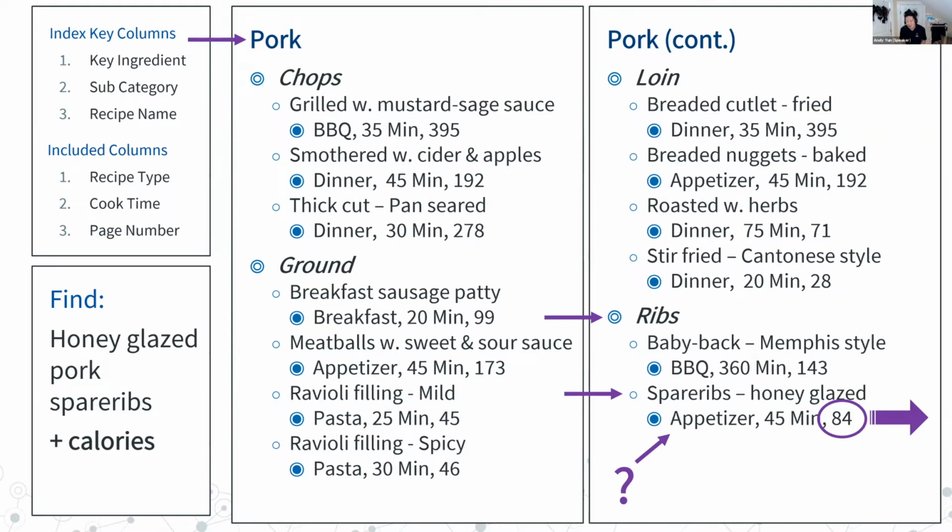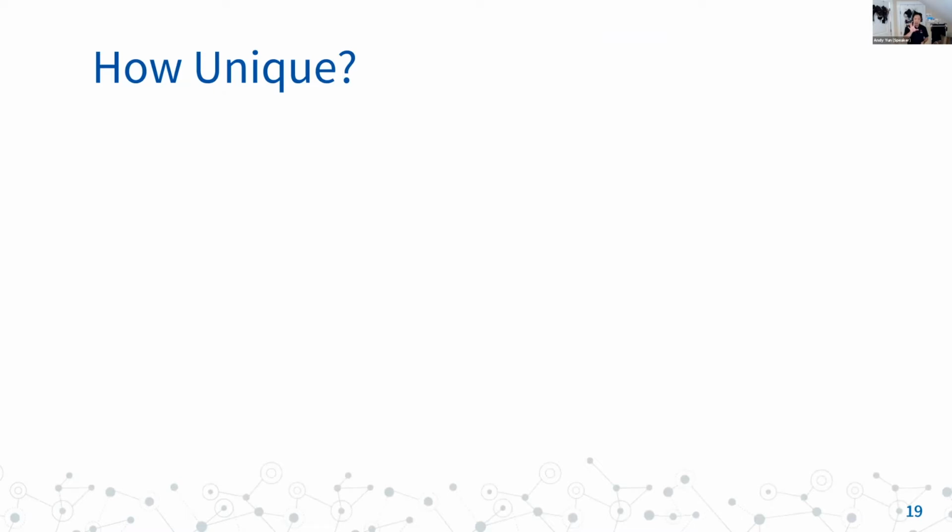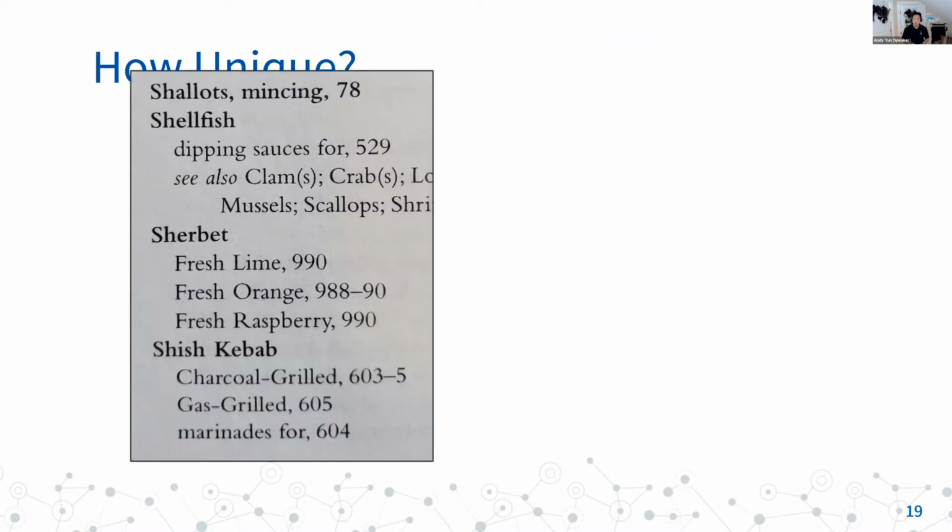Included columns are a little bit of a trade-off. We can't put an entire copy of the recipe into our indexes, but we should try to put the values that are most often referenced by the vast majority of our queries and our workload, right? So it's finding that balance, because everything is always a trade-off. All right. In addition to all of that, one other thing you want to be very mindful of is how unique are your different key values, particularly the first one, because it's that first key value that will help you eliminate a whole other chunk of that index, if you will.